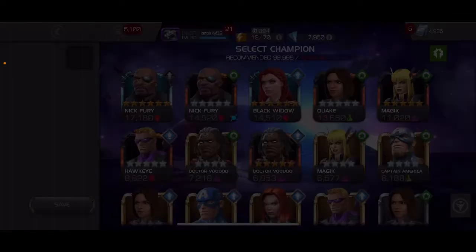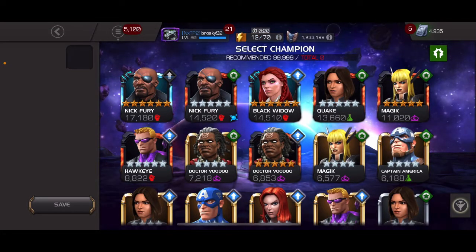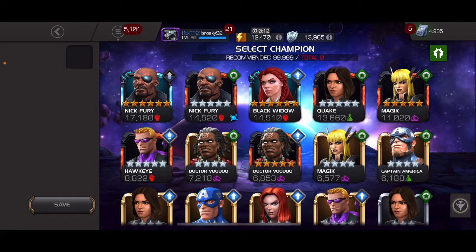I use Black Widow, as you saw in the video. Nick Fury would work as well, except he doesn't have that much damage without the bleed damage. And then Hawkeye has power control as well. But ideally, Magik or Dr. Voodoo with the good power control, or you can just use the strategy I showed with Black Widow, Deadly Origin.